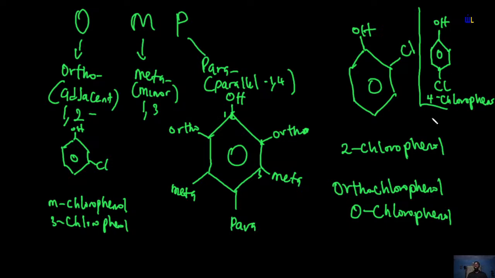4-chlorophenol. If I don't call it 4-chlorophenol, I'll call it parachlorophenol. If I don't use parachlorophenol, I'll now refer to it as p-chlorophenol. So that's that basically. So these are the 3 major ways of understanding the names of these compounds. To help you understand this, I would like you guys to use the system to name this, just to check if you understood what I just said.